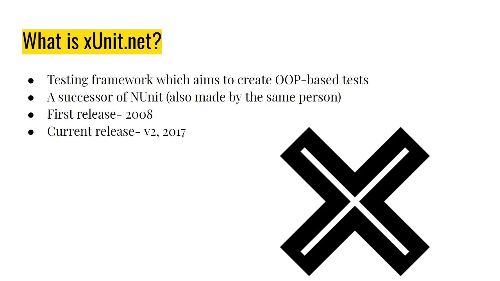XUnit is, in my opinion, the beast, the best, and it's awesome if you like object-oriented design. In 2008, it came out, and, well, it was made by the same guy who created NUnit in .NET. So, it was a good thing. XUnit is very simple, easy to understand, and intuitive. If you seek those things, that's a no-brainer to use XUnit.